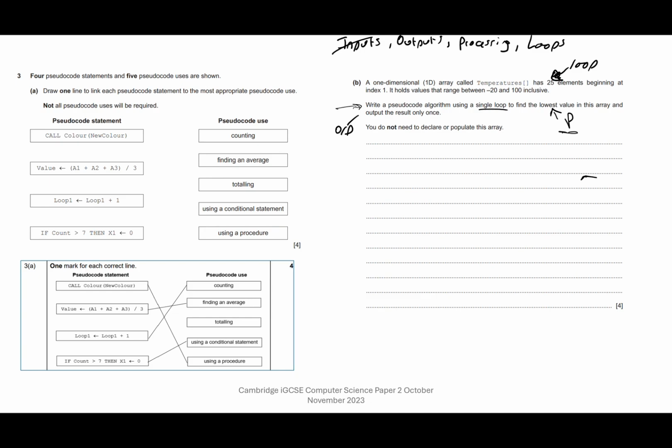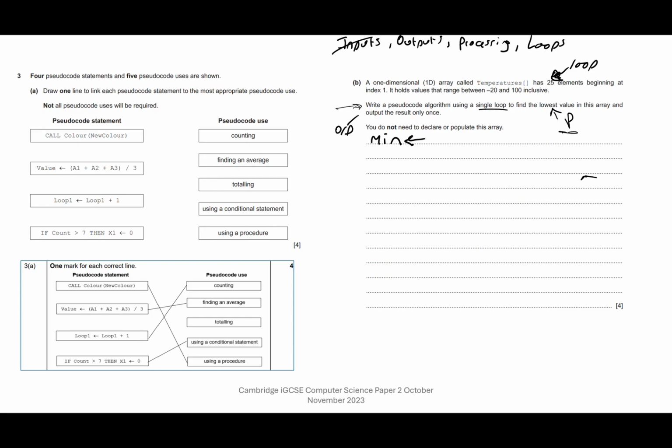And then similarly, if you're finding the largest value in an array, you always set your initial value to be smaller than anything in your array. And again, that way the first value that you compare then becomes the largest value, and we use that to compare all the others. So we're finding the lowest value, so it's quite common to use min for that, but you can call it something else as long as it suggests it's the smallest or minimum value. And I'm going to assign that.